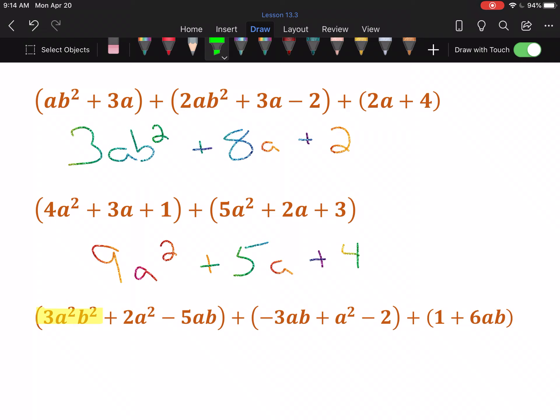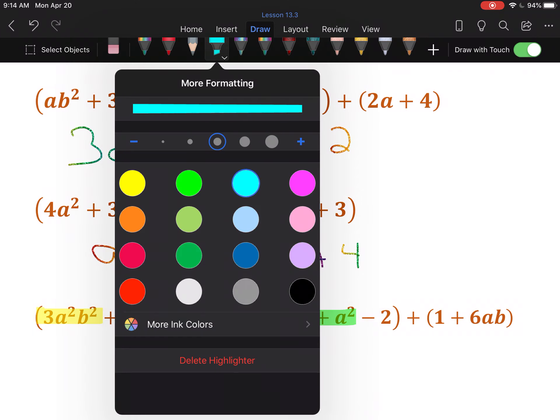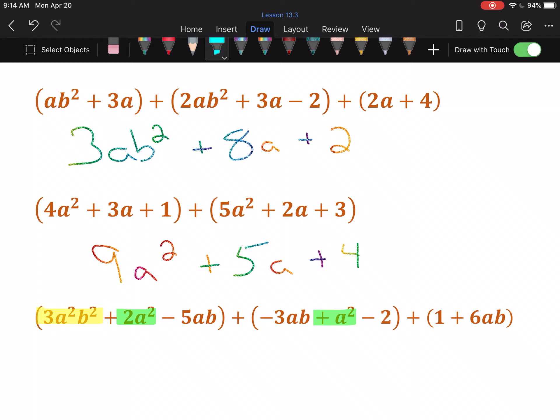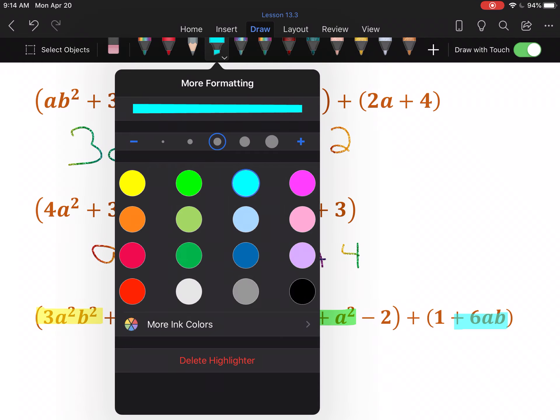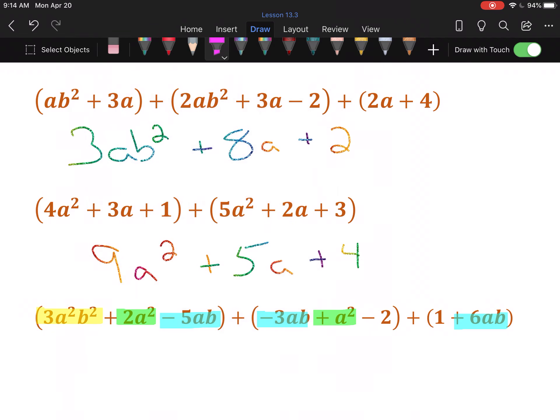So after that, I'm going to look for exponents. I'm only seeing exponents on these a squareds. And then there are some of these. There's one in each that has an a and a b. And there are these numbers all in their lonesomes. So now that I've gone through and marked off all alike terms, we just have to combine.